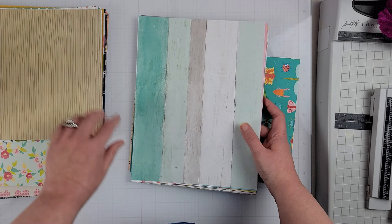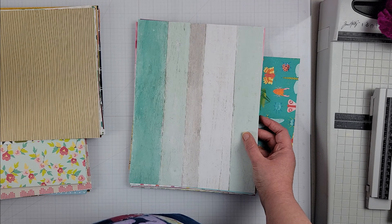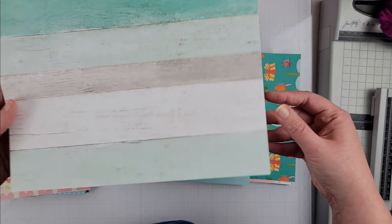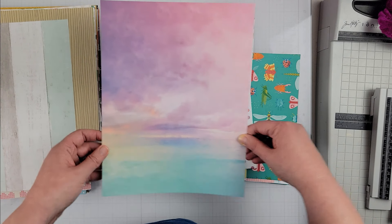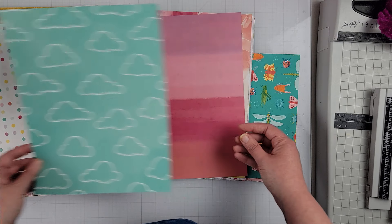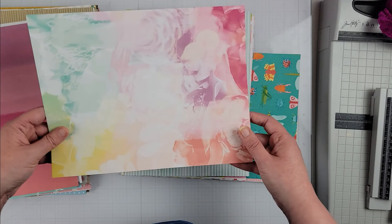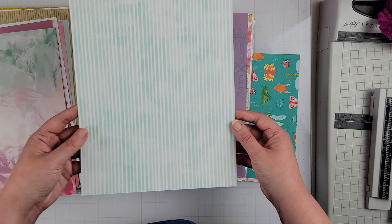I'm hoping to play along with 30 Days of Sketches so I'll have lots to play with for sure. This one here is from Crepe Paper — it's from a couple of years back, I think it was called 'Summer Lights.' I have a piece of wood grain from that collection, a beautiful cloudy sky and water paper great for a background, a polka dot, some clouds, an ombre sort of pink patterned paper, and a beautiful paper that almost reminds me of alcohol ink — sort of a mixed media background — and then a watercolored stripe.